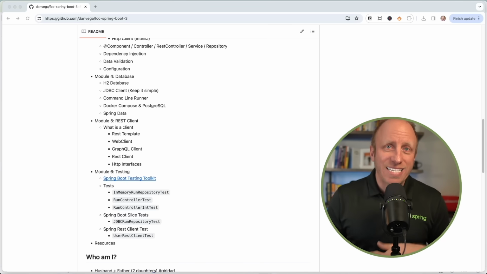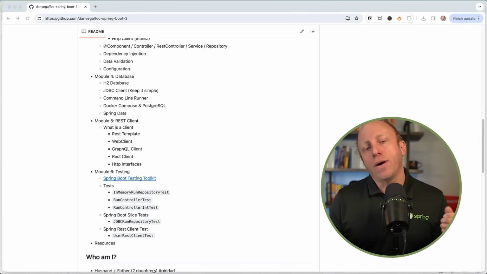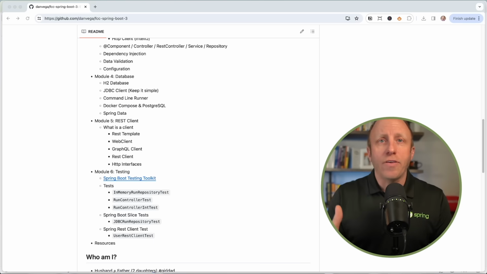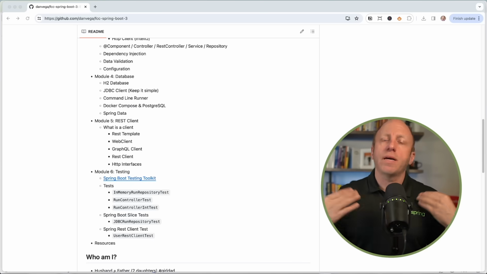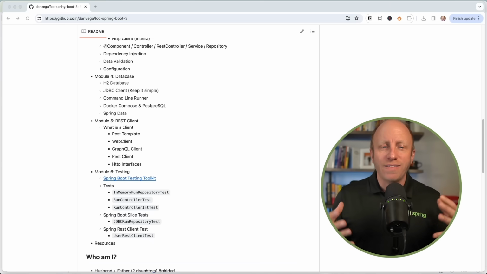Finally, Module 6 is testing. Now, I know we don't usually save tests for last, but I feel like when you're learning something new, trying to throw in the mechanics of writing tests at the same time can be a little bit overwhelming. So normally I would write a particular class and then write a test for it, kind of TDD style, if you will. In this case, we're going to write the application, and then I'm going to come back and talk to you about what's included in Spring for testing, which is nice.